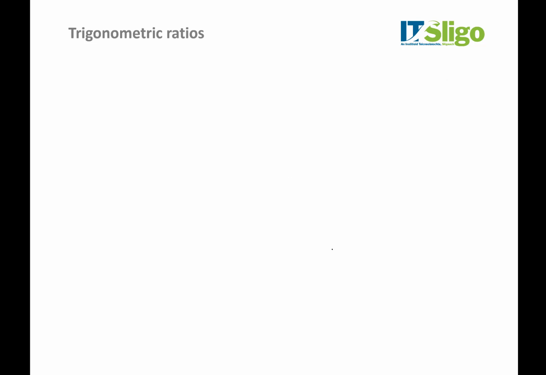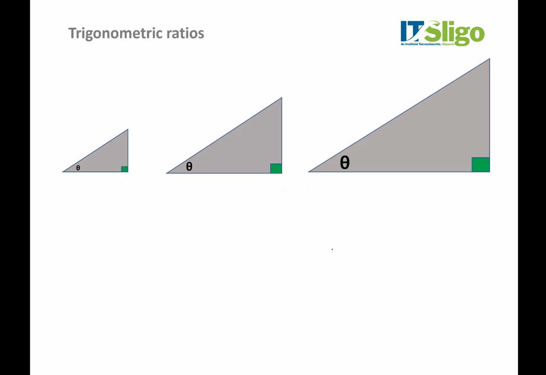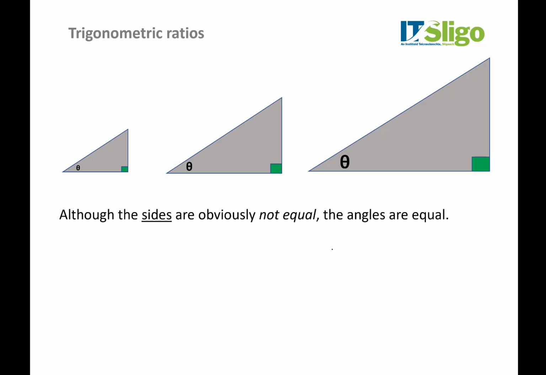And now we're going to take a look at the trigonometric ratios. These are sine, cos and tan. I mentioned them at the start of the lecture, now we'll explain them. If we take a look at an angle theta, here's theta for a small triangle. It's like the three bears, a medium triangle and a large triangle. It should be obvious that the sides aren't equal. Obviously the biggest triangle has a lot bigger sides than the smallest triangle, but the angle is equal. Theta is the same for each of those triangles.